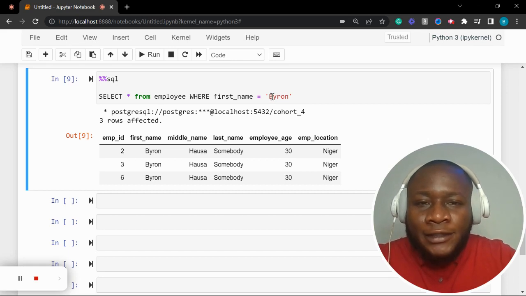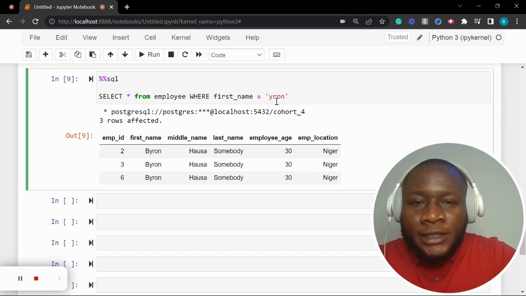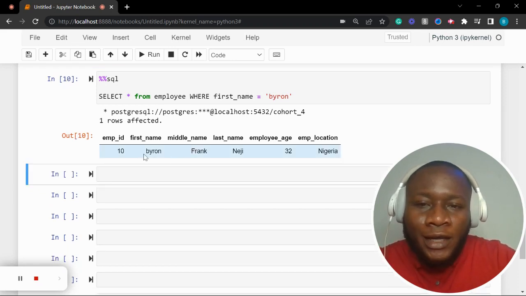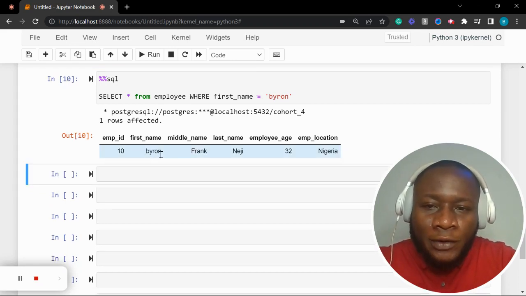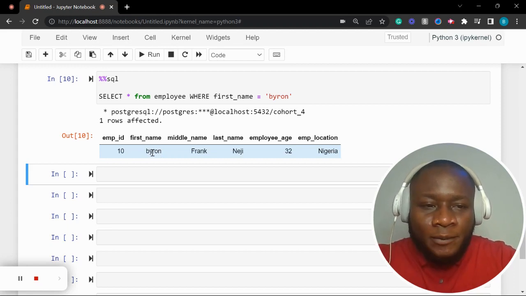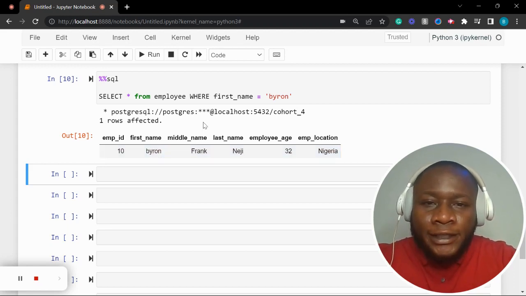So if I did it with the small case here and I run it, it will pick only that particular record that has the exact spelling, including the cases that I declared in my where clause. Okay, because it is case sensitive.